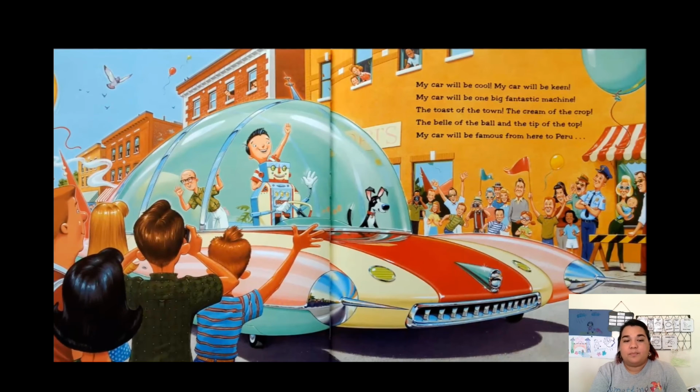So it looks like there's a parade going on, right? Everybody's excited to see the car that can not only drive on the road, but also go on the water like a boat, go underneath the water like a submarine, and even fly like an airplane, right? So everybody's excited to see him.